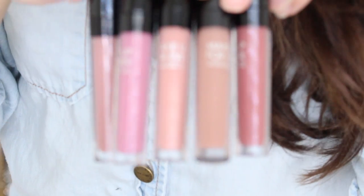I would definitely recommend these. I think they're a really, really good lip product. There's no surprises with them. There was really nothing to disappoint me about them. They are beautiful colors, and I think there's a shade in this line for everyone, even out of just these five that I have. There's a shade that each and every person and their skin tone would feel very comfortable and confident wearing.